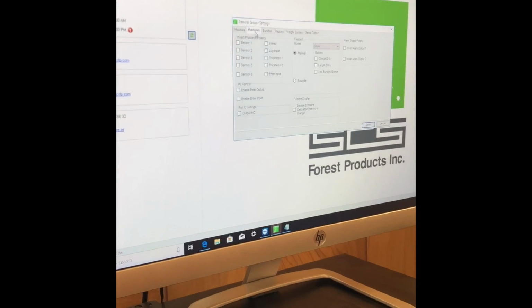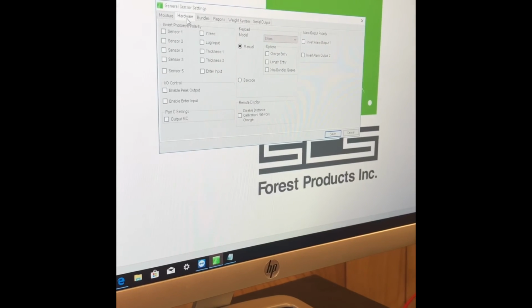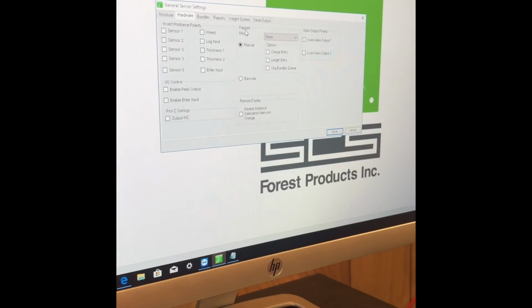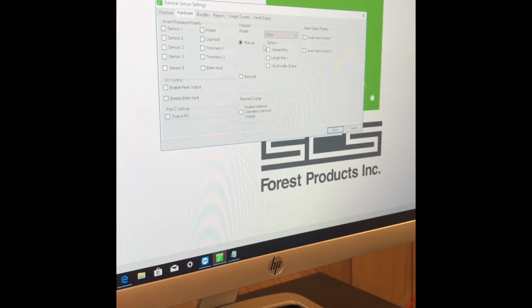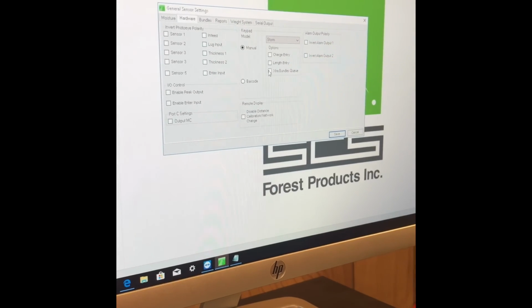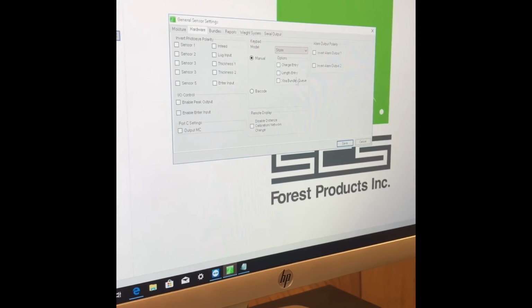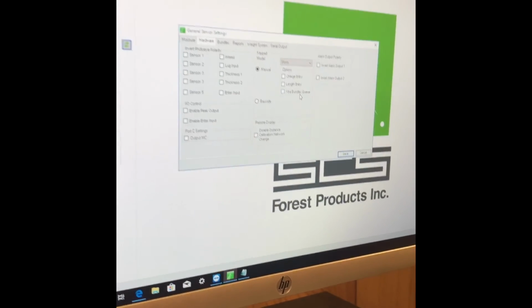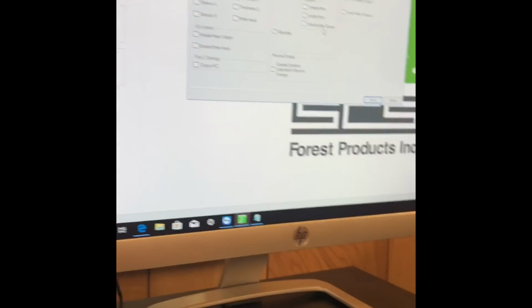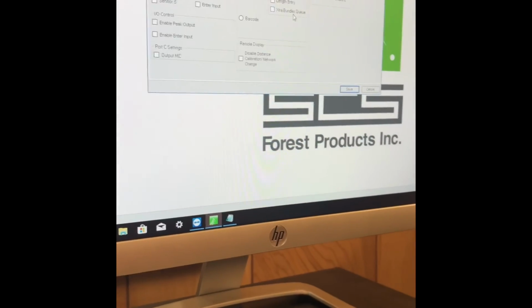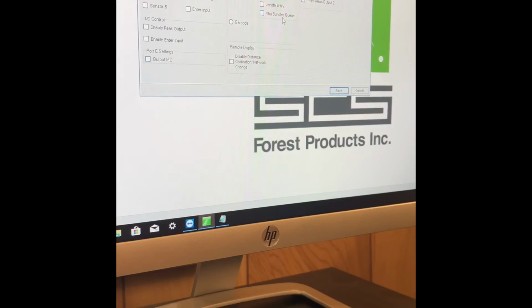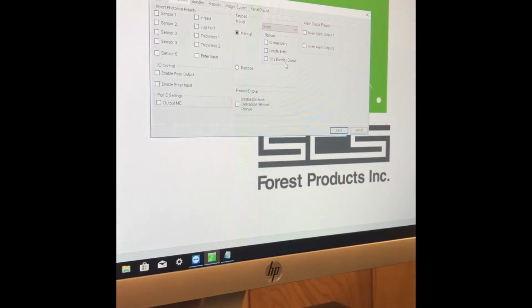Other items in here, hardware, we really don't have anything else tied into it. The keypad, when it does, we'll be using this manually here, so the guys can set the keypad up in many different ways. You can do a length entry, charge entry, extra bundles in a queue, things like that. He was talking about doing it yesterday. Yeah, I think that's going to be the next step. If you guys really like this system and gain confidence in it, the next go around is really going to help.